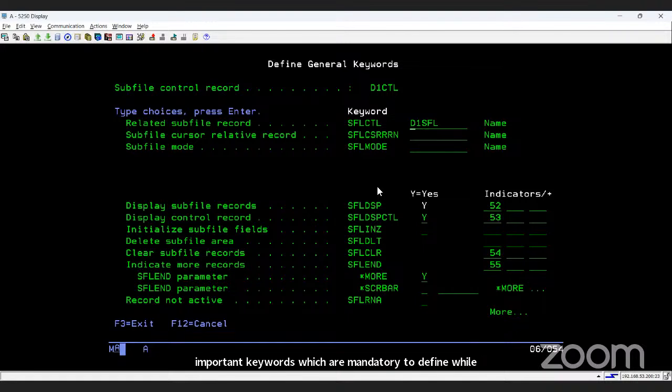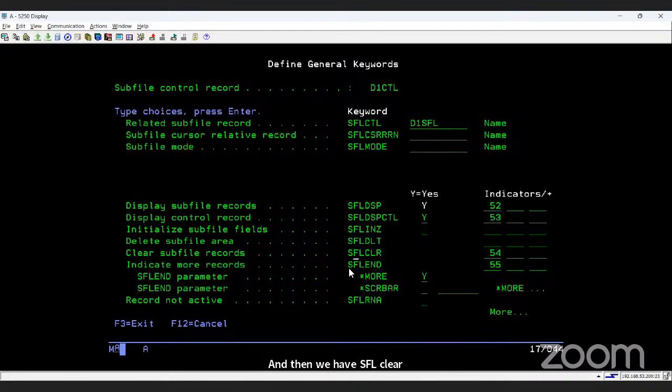Similarly, as in the case of loadable and expandable subfile, we have to define these keywords in a single page subfile as well. These are firstly SFLDSP, which handles displaying the subfile record. Then we have SFLDSPCTL, which handles displaying the subfile control record. And then we have SFLCLR, which handles clearing the subfile.